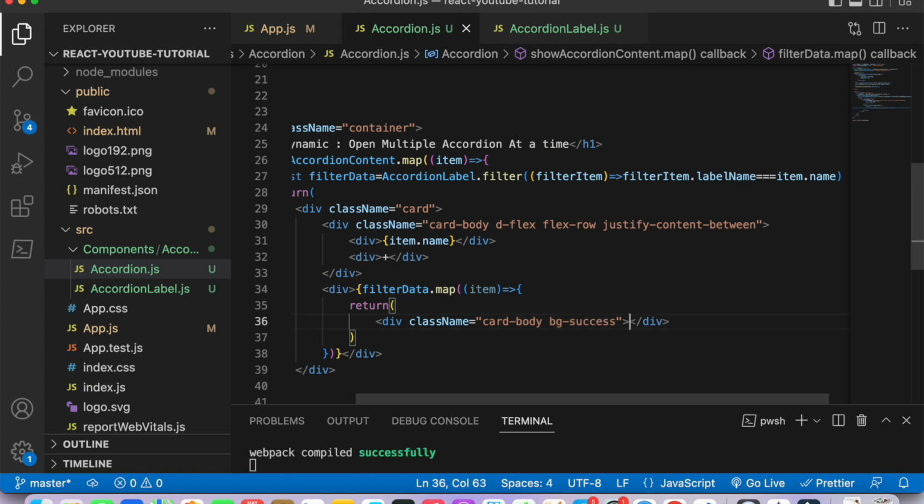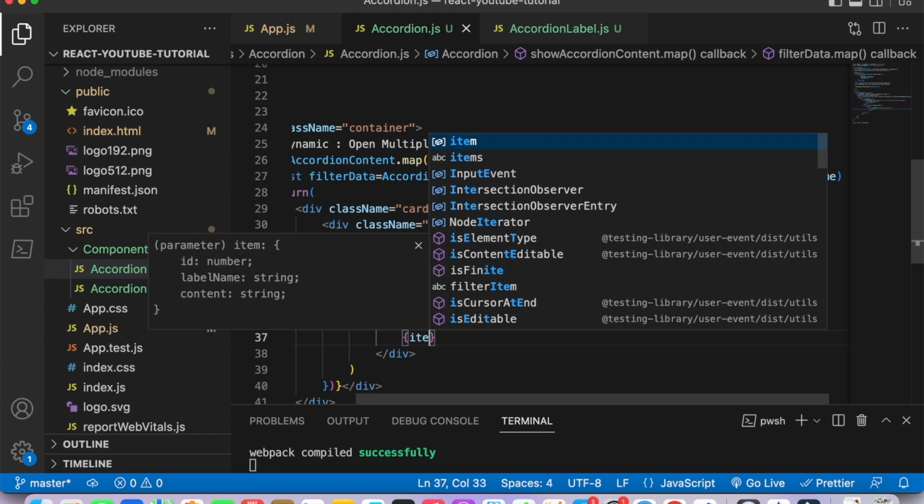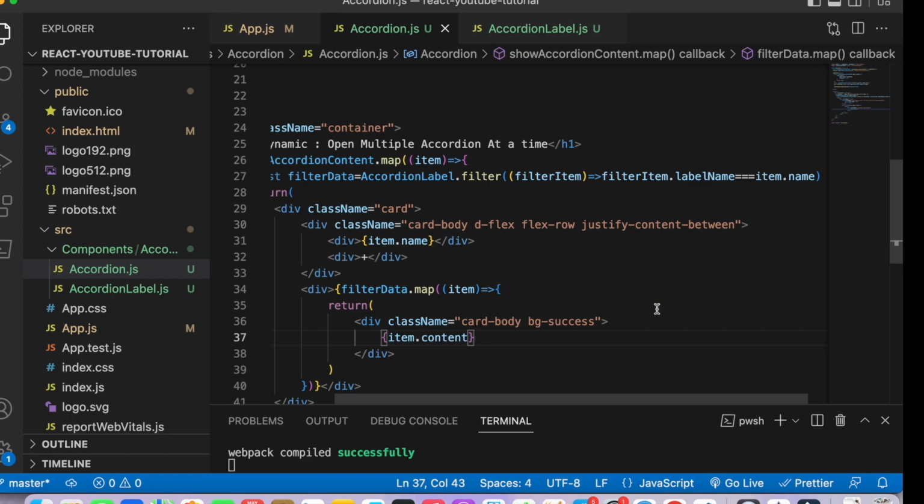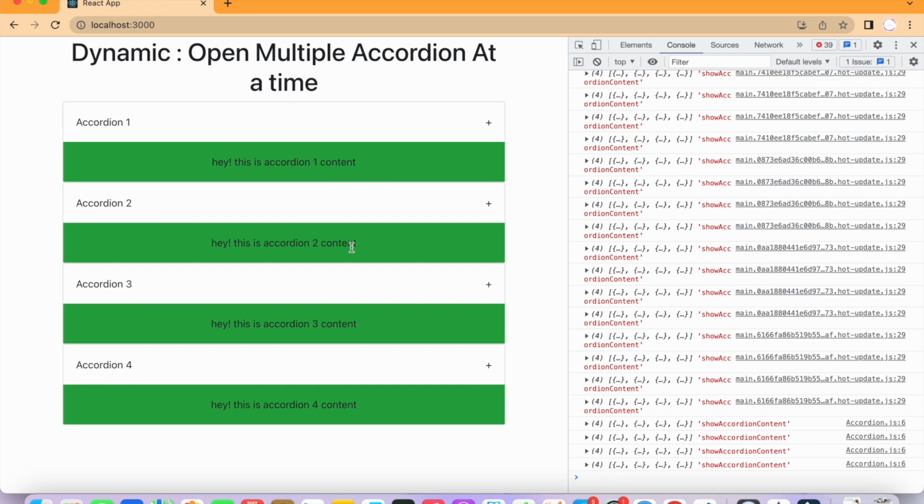And here I will print the data as item dot content. So now you can see each specific data against their accordion labels.